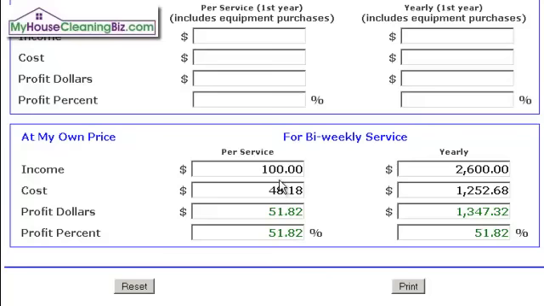Well, because we're charging $100 on this, you know that the 48 is 48%. That means that in this case our labor burden is 48%. I know there's people who aren't quite sure how to calculate that, so this is an easy way for you to actually use this calculator to figure out your labor burden. So if you know that you want to keep your labor burden at 50%, well then you can change the numbers to reflect that.